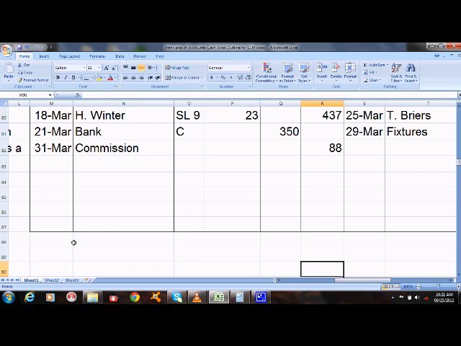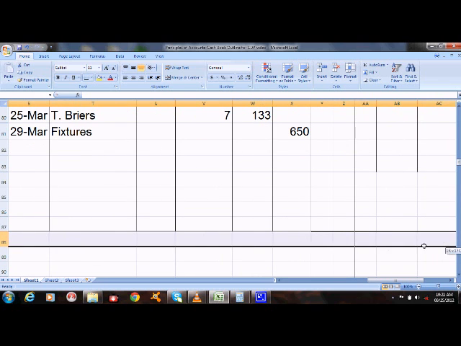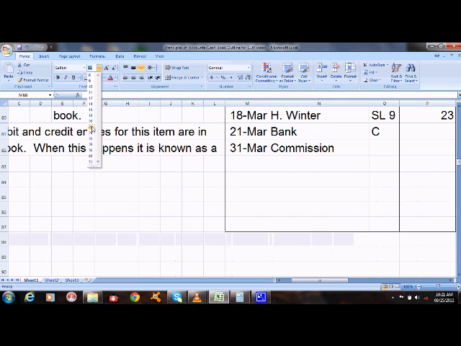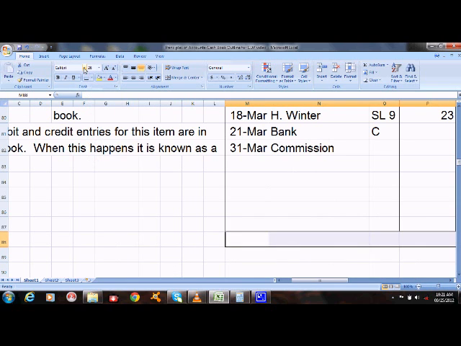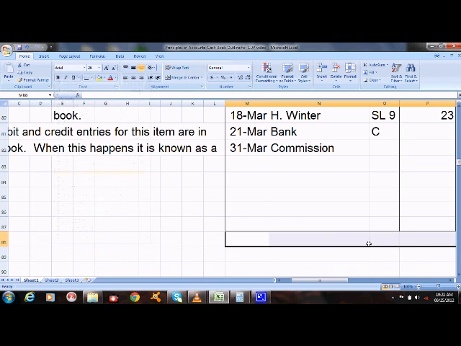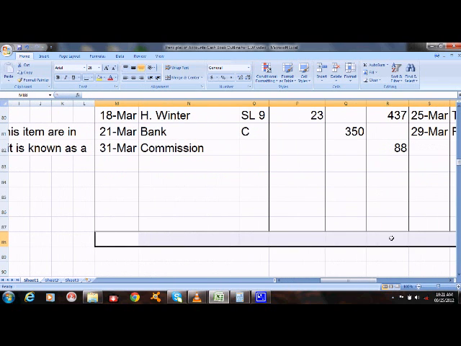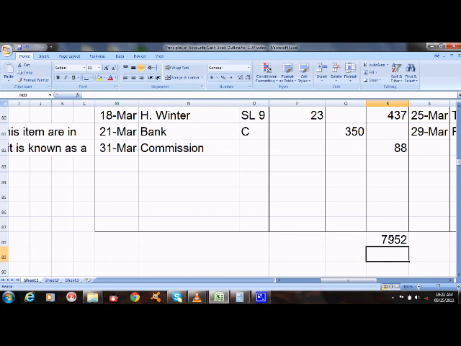I'll place that figure down at the bottom right here for the time being. We are going to use this figure, but we are not going to place it where it's supposed to be as yet. If you are doing an exam, all you would have to do is place that figure somewhere for the time being. So I have decided to place it at the bottom. So that is the amount on the bank column.